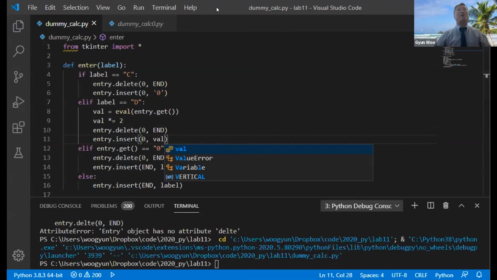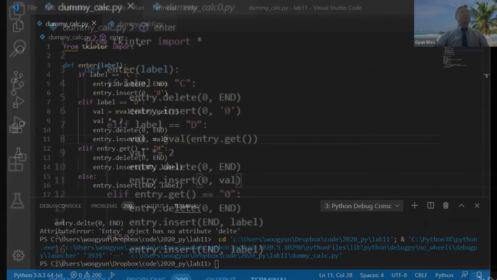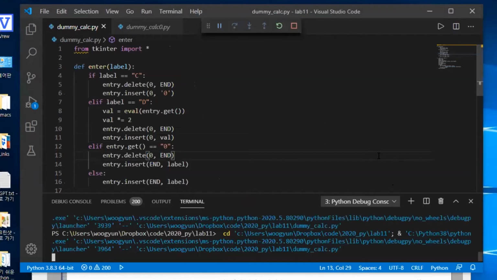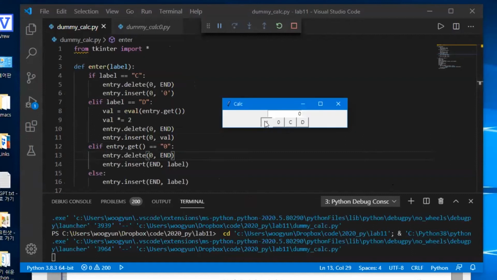Okay, so let me just execute this again on your screen. It is not focused, sorry. So it is executed. So 101 is currently in operation.